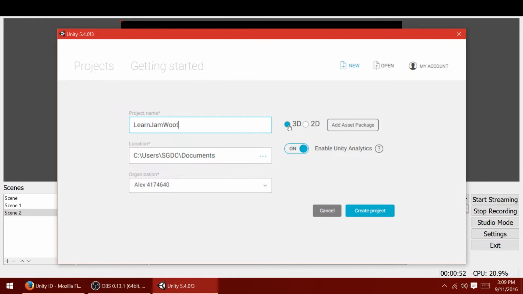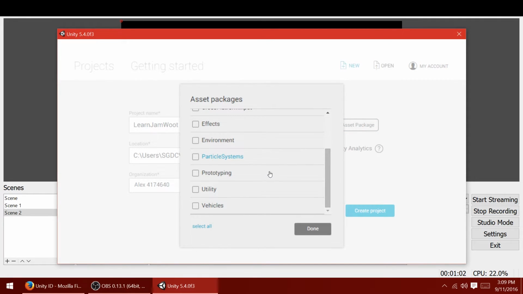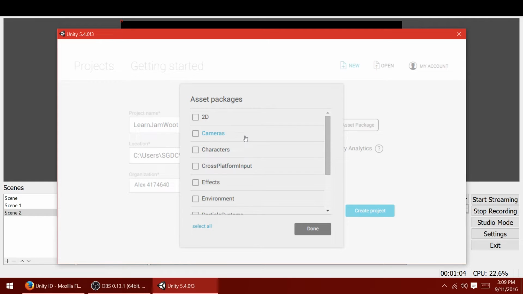Let's do 3D, and basically we can add asset packages. These asset packages are some default assets Unity gives us, which let us do some really basic stuff.